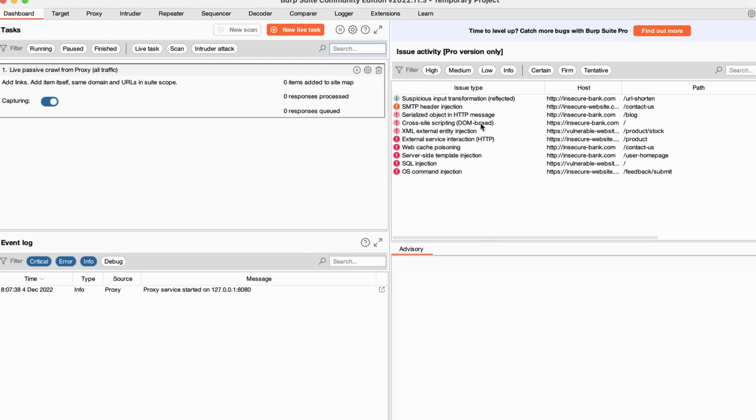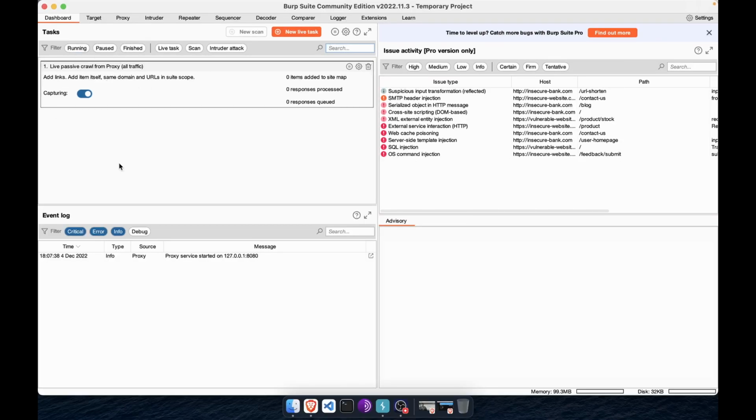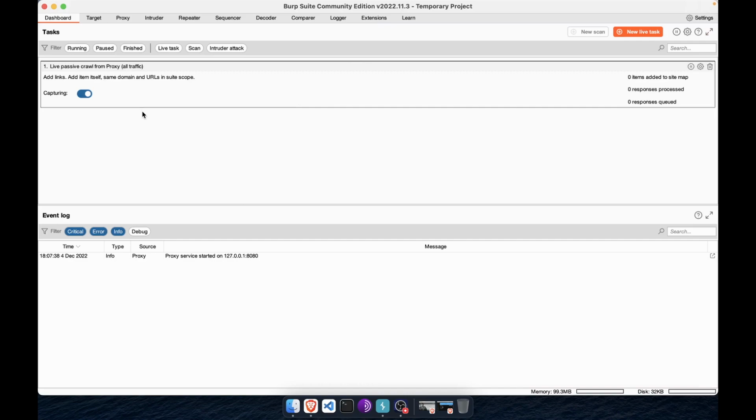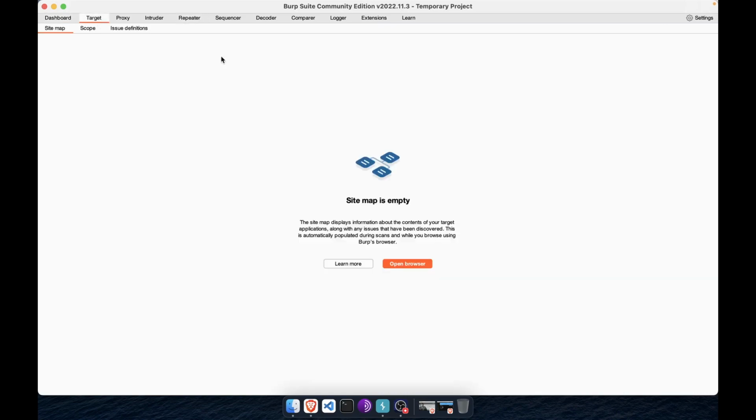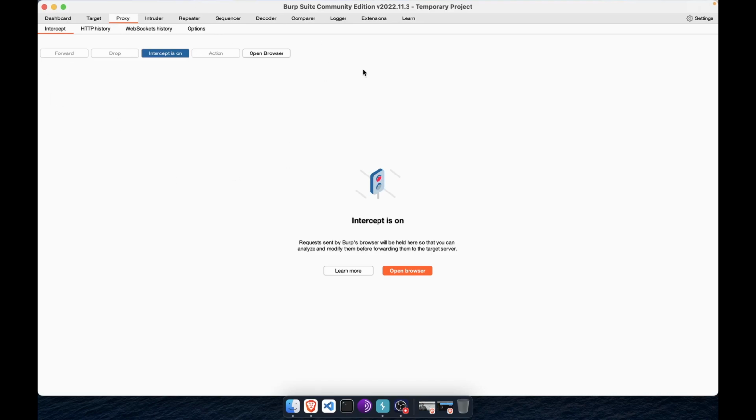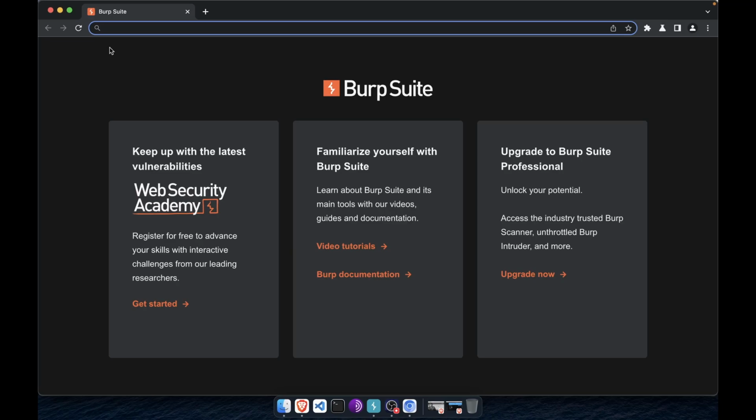You can see here that we've got vulnerability types. You can see that we've got other crazy stuff going on in this area which looks obfuscated. What we can do here is go to target, or you can see here that we've got a lot of options. If we go to proxy, you can see that Burpsuite has automatically installed the Chromium web browser for us to use to intercept web requests or other additional information.